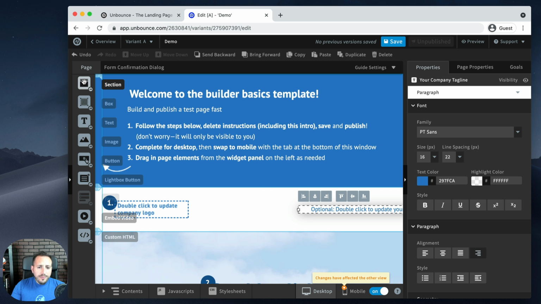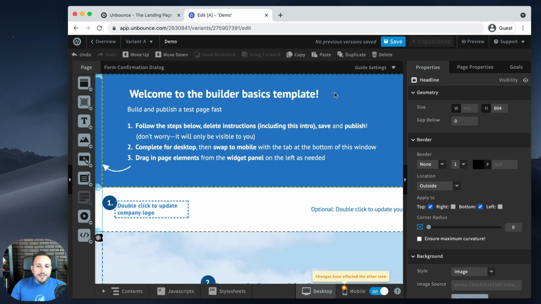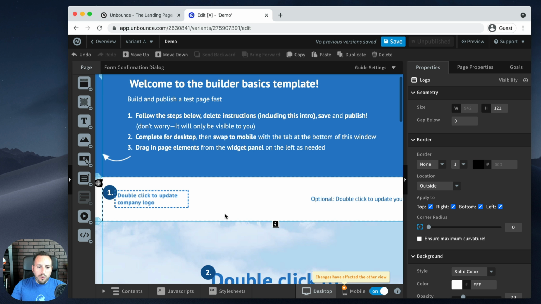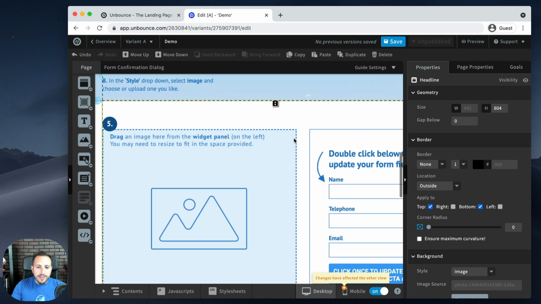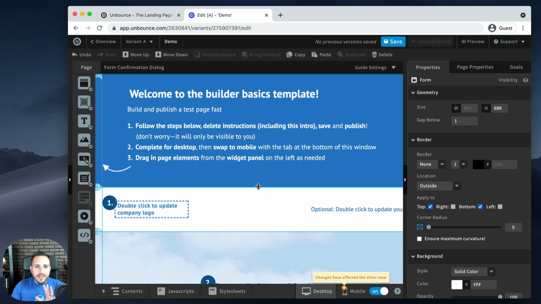And so there's not that many different types of elements, but from this collection here, you can really do pretty much anything you want. And so at the most basic level, you want to start with a section. That is what you build on top of. So this blue area is a section, then this white area is a section, and then this is a section with an image background, and then you have a white section. And so that's the underlying element behind everything else.